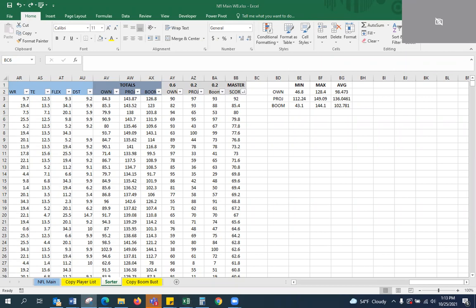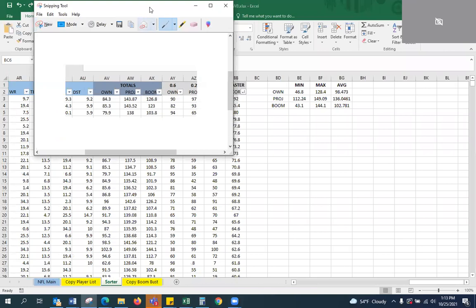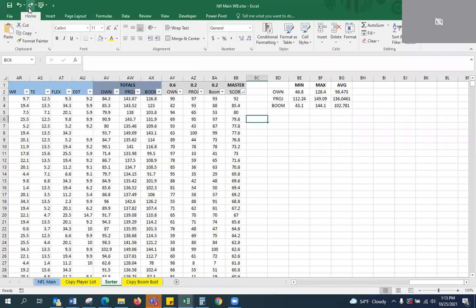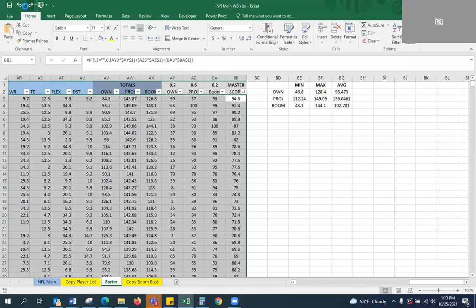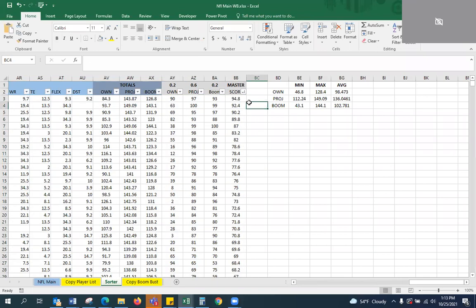Let's see. Trying to make sure I didn't make a mistake. This stuff is honestly very easy to make a mistake in. It really is. You'd be surprised. Even like I've done this a bunch of times. Yeah, for some reason that's giving us a different score. The same lineup. What the heck? Wonder why that's happening. Let me see.